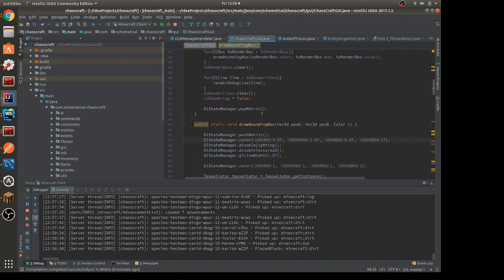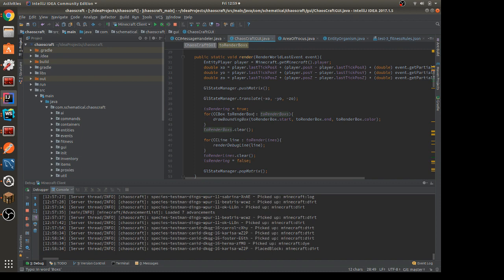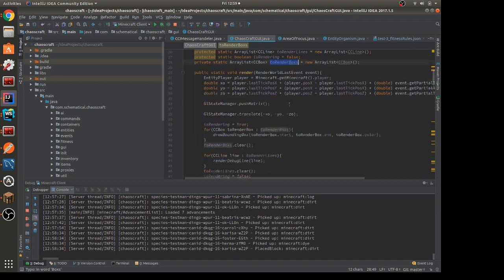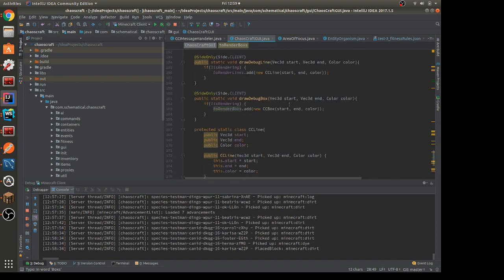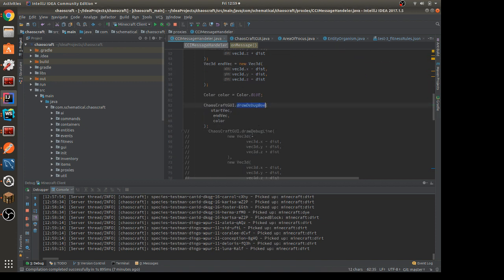Let's see. So yeah, two render boxes. That's good. So basically when you call one of these draw debug boxes, it creates a to-do for the next time the render gets called, to actually render the box. So that was what I did there. And the message handler does that basically here.